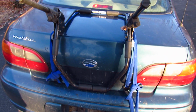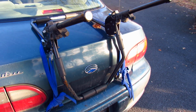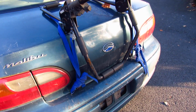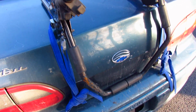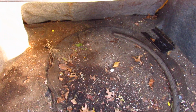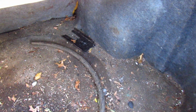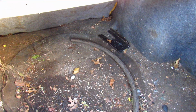So let's start at the trunk. This is my bike rack. If you've seen all my other videos, almost every bike that you see has been on this bike rack, on this car. You notice? The trunk latch stopped working after about a week. It's pretty flimsy. In here, normally it's filled with jumper cables and my jack and jack stands and scrap metal and debris. This is actually pretty clean. Got some leaves in there and a hose.